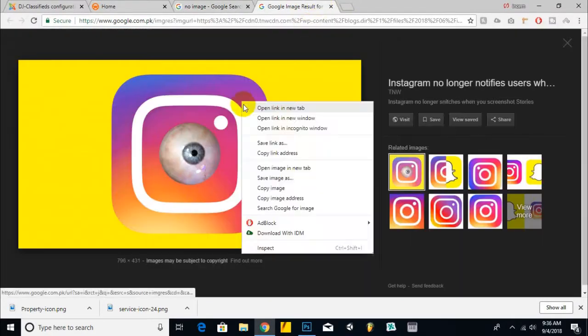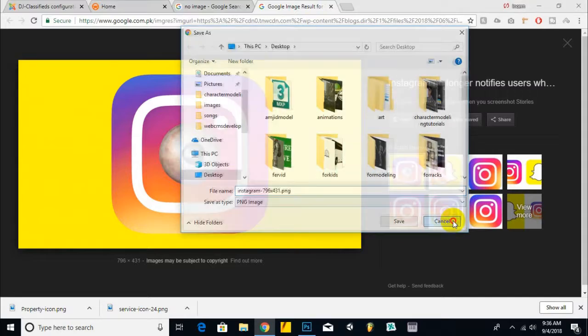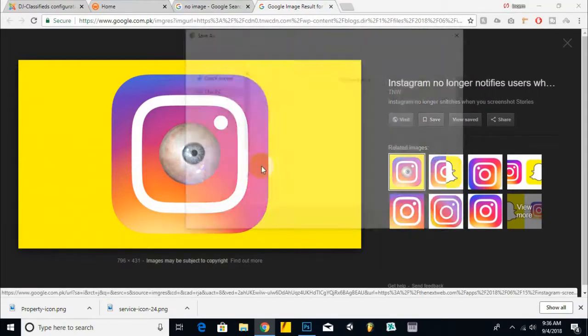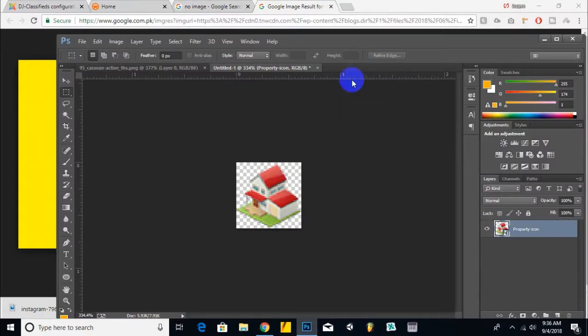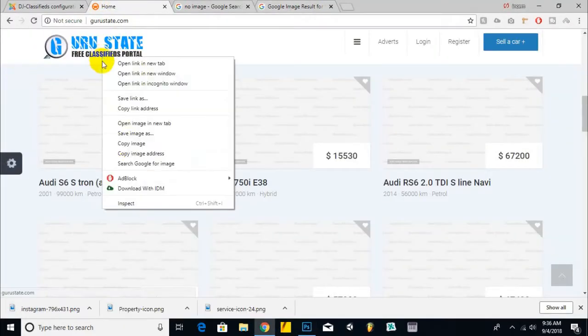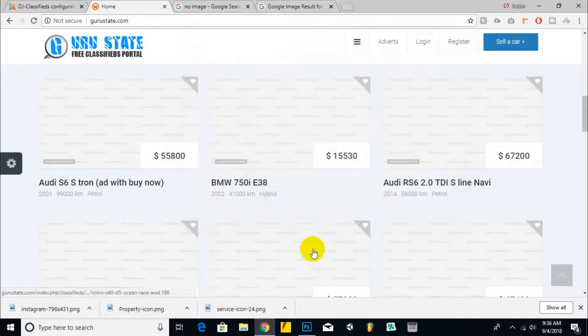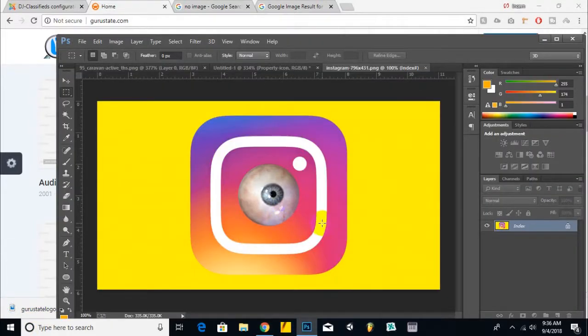I think we just save this, go to Photoshop, save this logo, and place this logo on the image. Okay, one more thing, in Photoshop, if this is the index, that will be a problem.